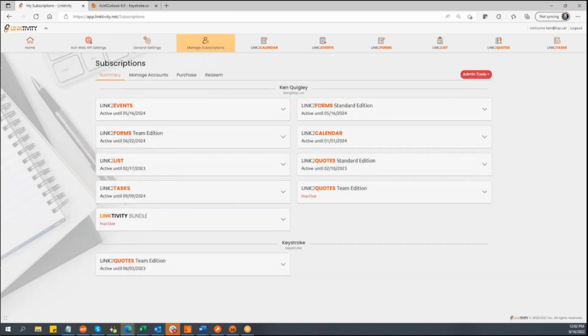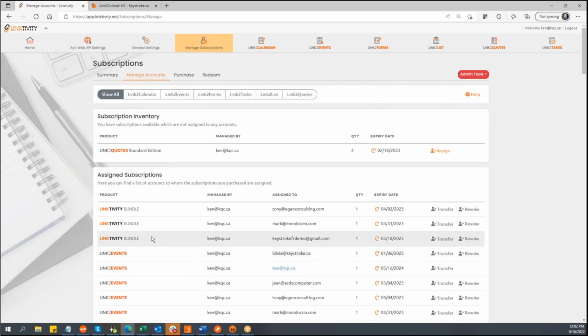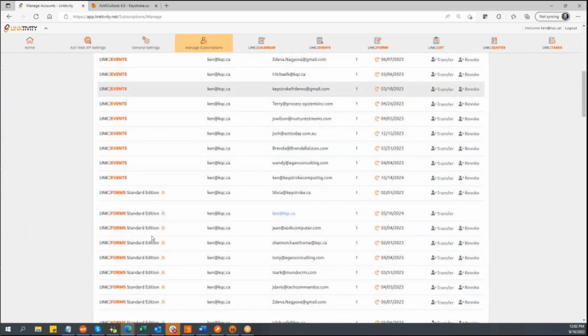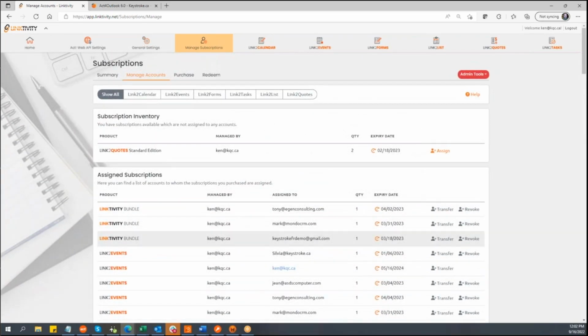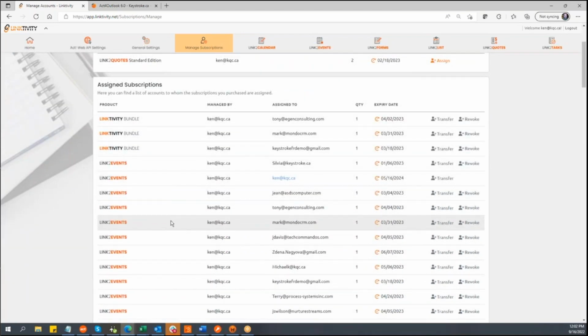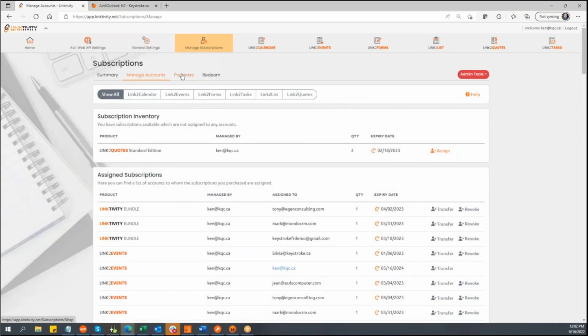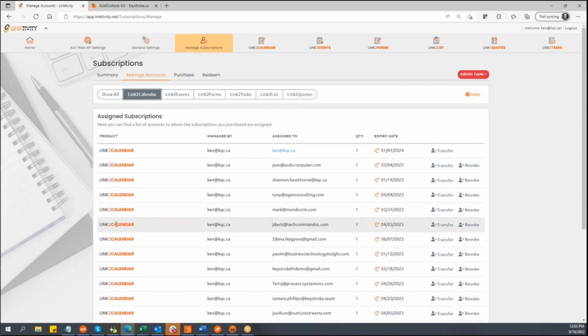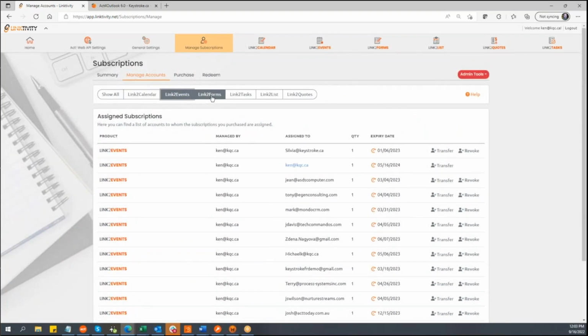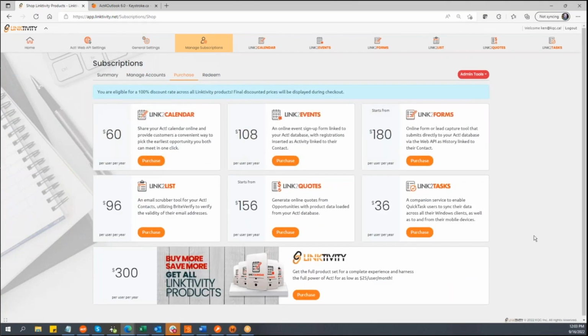Manage subscriptions. Not going to get super deep into the weeds because this is more of a commercial thing, but here we can see how people can manage all of their subscriptions. This looks a little long because I manage a lot of the resellers' NFRs, so mine's a little bit messier than normal. But you can drill down and manage each one of your products on a per product basis. You can purchase it.